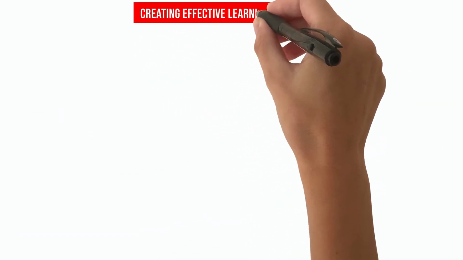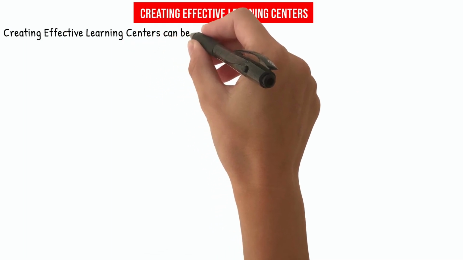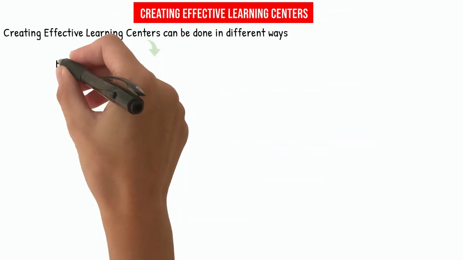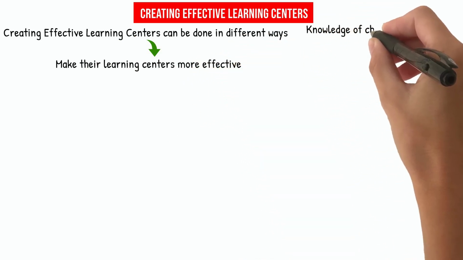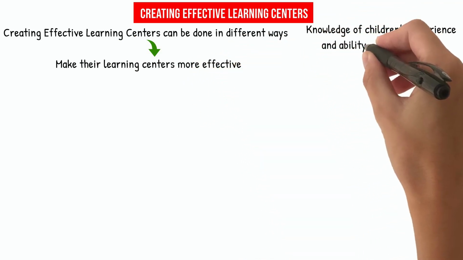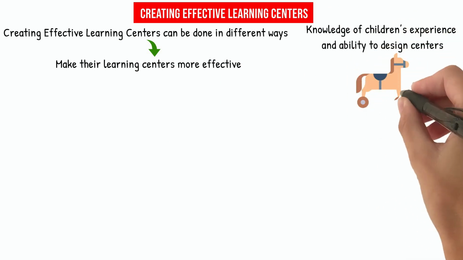Creating effective learning centers. Creating effective learning centers can be done in different ways. Here are some tips to help teachers make their learning centers more effective. Teachers need to use their knowledge of children's experience and ability to design centers that are appropriate for the age and developmental level of their students.